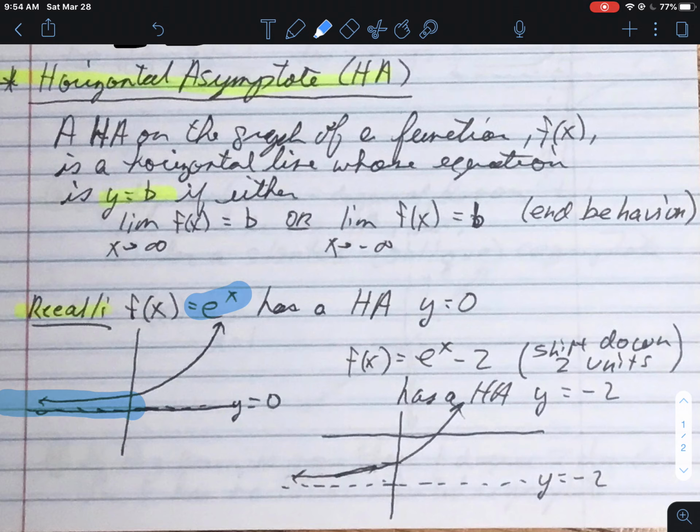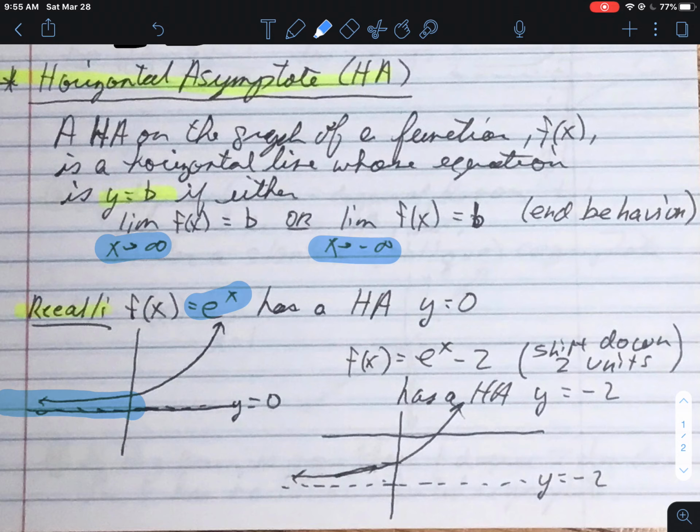You may remember end behavior from algebra. We talk about end behavior with polynomial functions, but it's the description of what the graph is doing as x approaches infinity or negative infinity. As you approach negative infinity, that's what's happening on the left side of your graph. If you approach positive infinity, that's what's happening on the right side of your graph. So that's what horizontal asymptotes actually are. It's a description of the end behavior of the graph of your function, which means, and keep this in mind, I see misinterpretation of this sometimes.